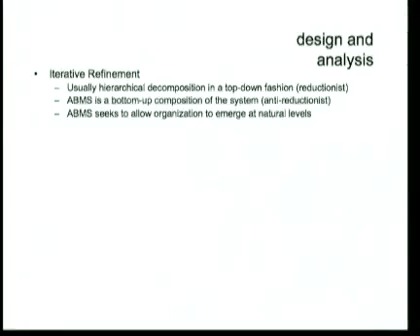In agent-based modeling and simulation, the approach is to do a bottom-up composition of the system, an anti-reductionist approach, where you're relying on capturing the very fundamental and hopefully simple behaviors of a set of primitive agents, and then allowing the organization at various levels to emerge based on the interactions of these agents.